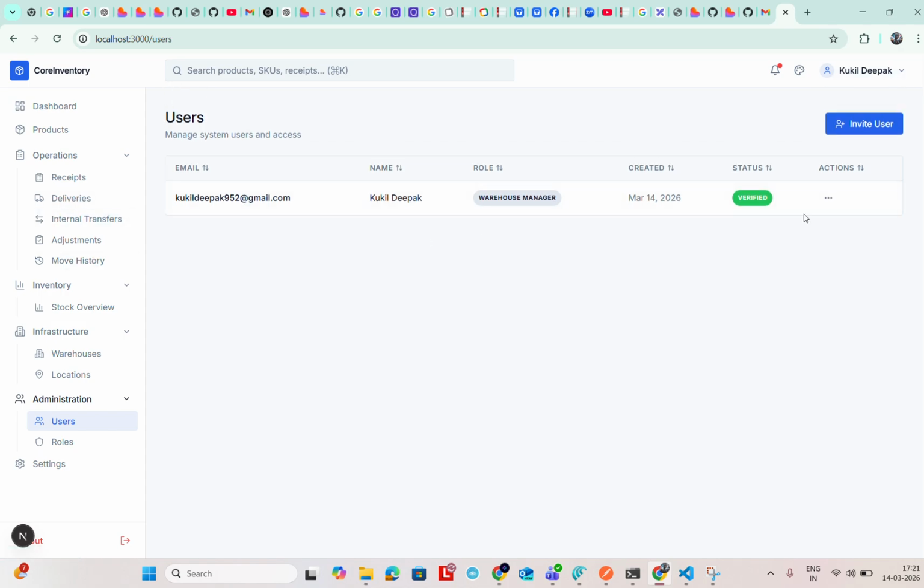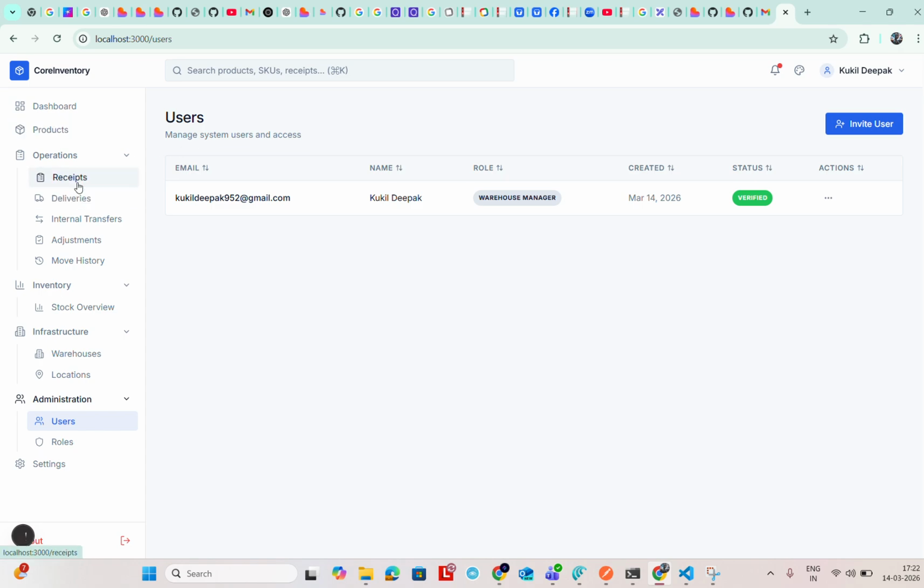This is my warehouse manager view, where I myself can add staff to my warehouse. Not only staff, I can add viewers as well. The viewers will not have any edit access in receipts, deliveries, or anything else. They can view the receipts and everything, and they can help in the packaging and such. These are staff who are not into the software, but they can see the fields and manage the packaging.